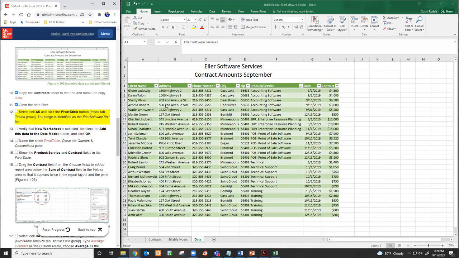Select cell A5 and click the pivot table button. Pivot table is a cool tool in Excel where you can get aggregation, summarization of this data. So in our earlier chapters, we've seen SUMIF, and we tried to calculate the sum based on the branch or a class or a course or whatever. But in this situation, we're going to do it a little differently using something called a pivot table. So click the pivot table button.